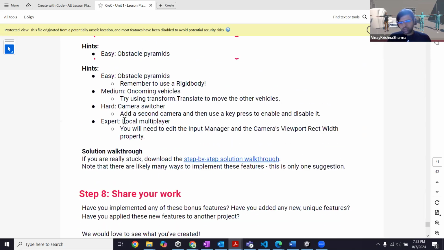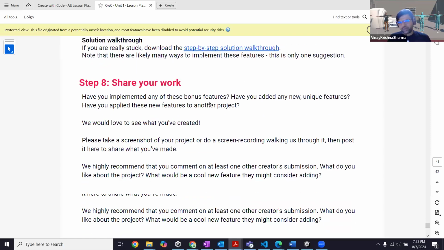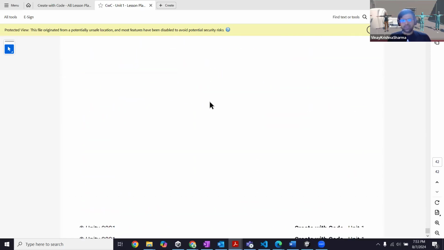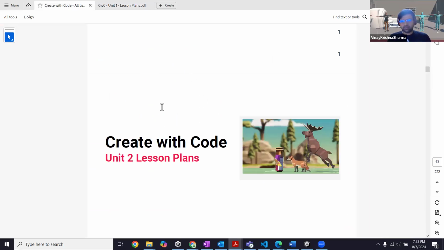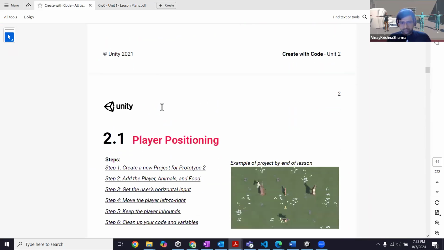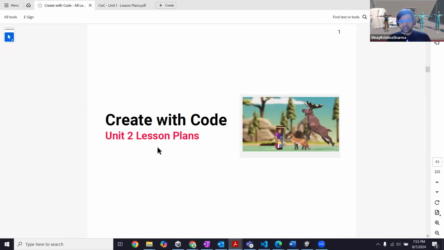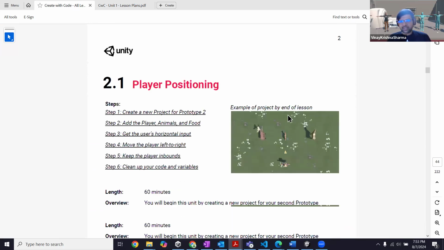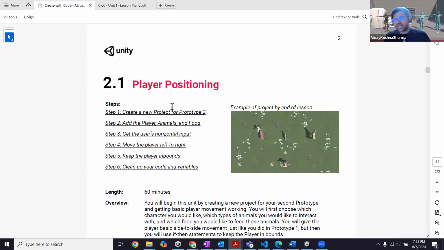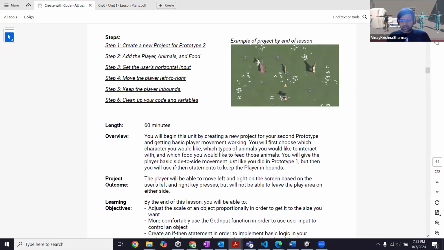Try it out. You will have all the solutions here. There is a step-by-step walkthrough as well. You try this, and we will get in touch in the next class or Monday. You take some time. So with the remaining time, let's start with the next unit, which is basically the basic gameplay. Okay, so I'll start for this.